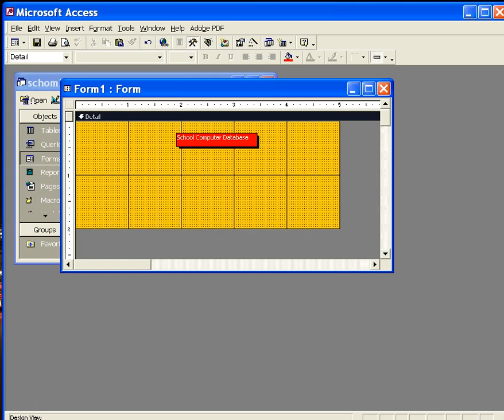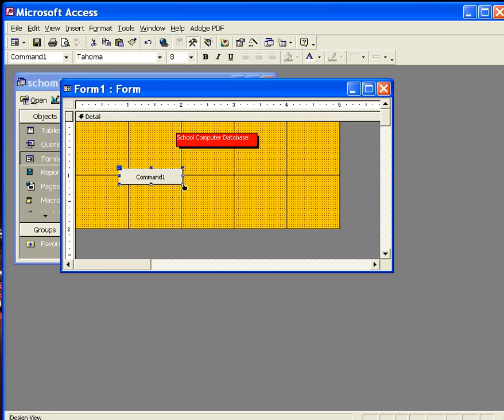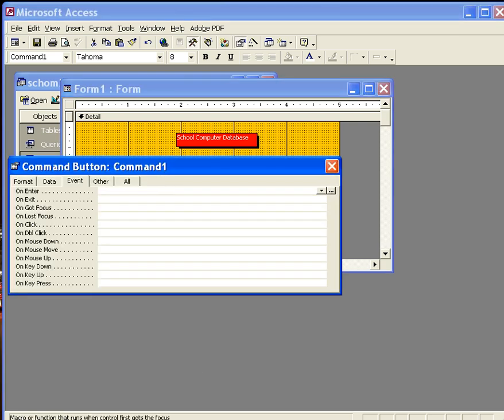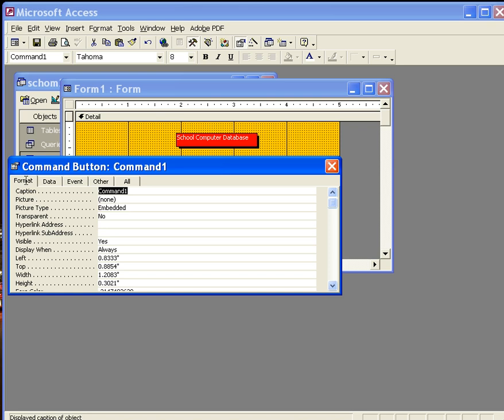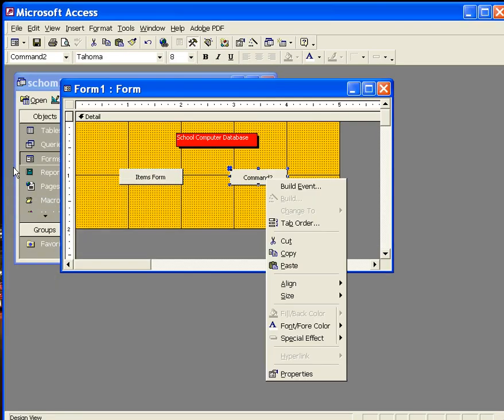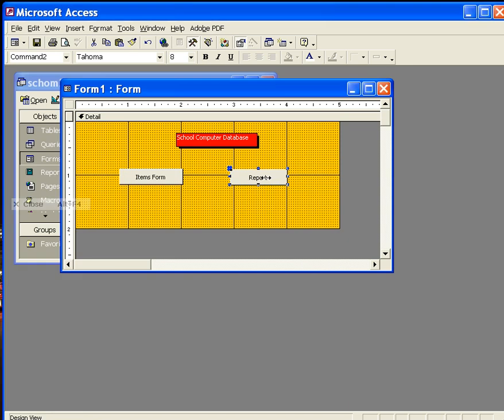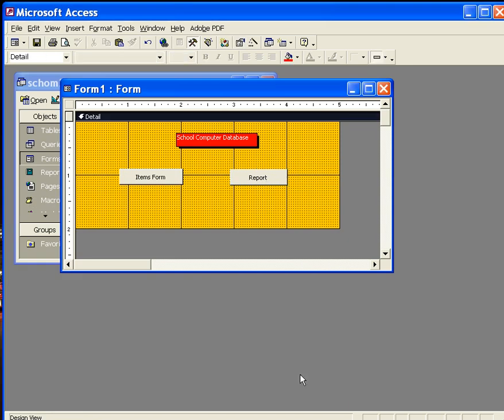Okay, so we create our basic form, how you want it to look, and then we're going to add a couple of buttons. Now these buttons are going to be stupid right now. They don't really do anything, but in a few seconds they will have some intelligence. What we'll do right now, just to set them up, is we'll right click and we'll click on Format, and where it says Caption, we'll write down the first one, which is really like the items. We're going to call it the items form. We're going to have it access the items form. And the second one, we're going to do a report. Okay, so we'll call this the report. Now these buttons don't do anything yet, and that's where we're going to do the next part.